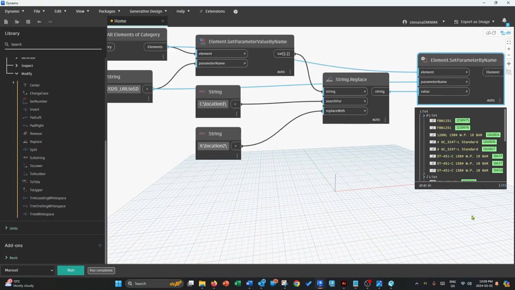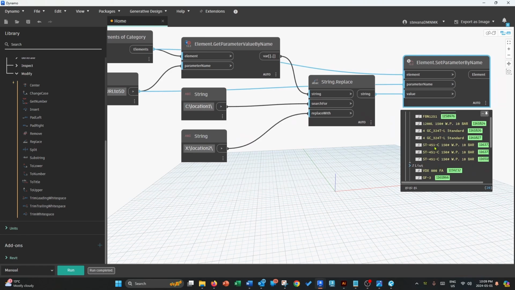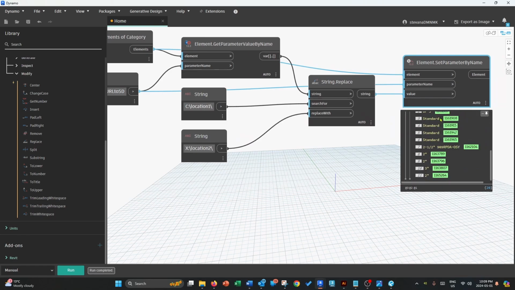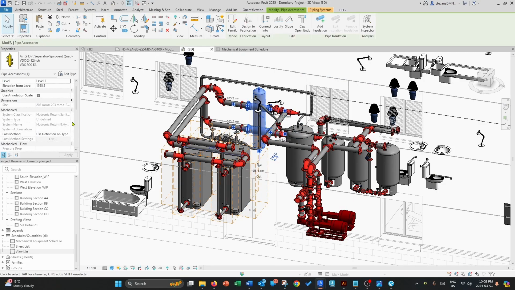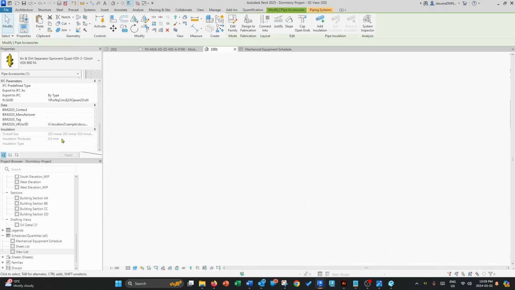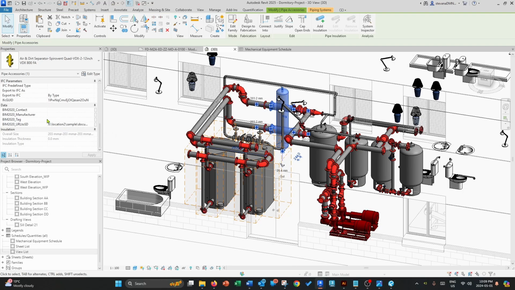We're going to have two lists. One list is going to be for my mechanical equipment, and the secondary list is going to be for my pipe accessories. So once again, when I select my pipe accessories where I've made that change, you can see that I've dynamically changed this link as well. So this is a good way to automate this process where we have to migrate data from one location to the other. Hopefully this has helped you a little bit in understanding how Dynamo functions and how we can be a lot more efficient with what we're trying to achieve.